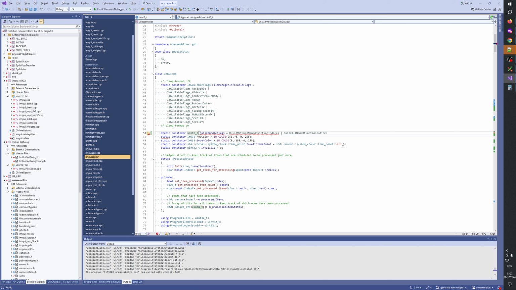GUI build bundle flags. Okay, we build matched function indices. There we go.